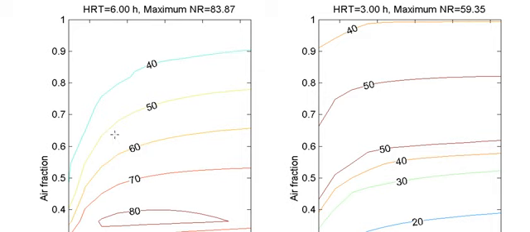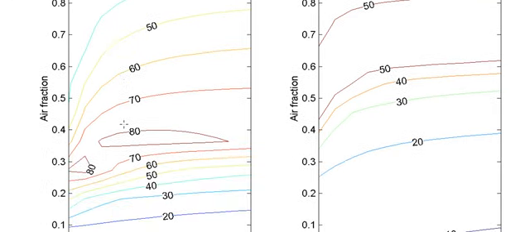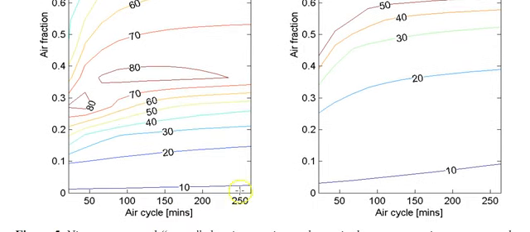So here we have simulated the removal for different aeration cycles. So we have aeration cycle here, and we have aeration fraction here. And what we see is that if we have a very low aeration fraction, say 0.1, and aeration cycle of 100 minutes, we get only about 20% nitrogen removal because there is not enough oxygen for nitrification. So if we keep increasing the aeration fraction, we increase the removal of nitrogen. And we see that in this area here, we can actually have 80% nitrogen removal with only taking the air on and off.